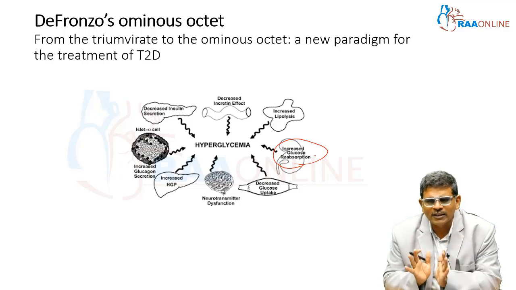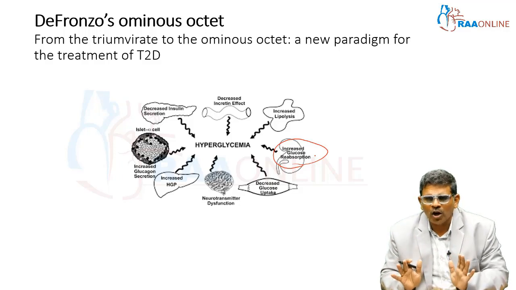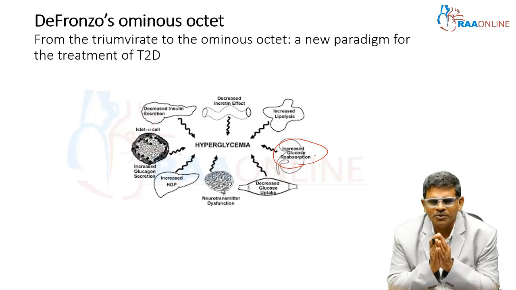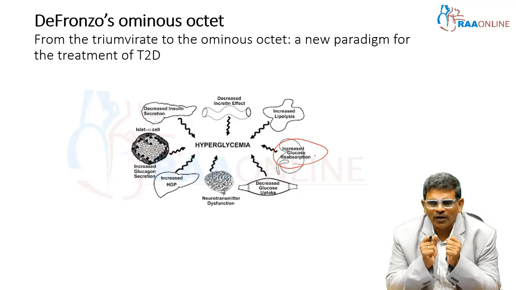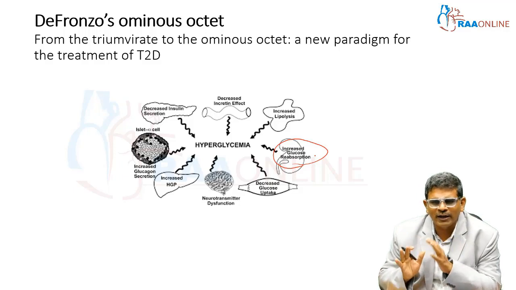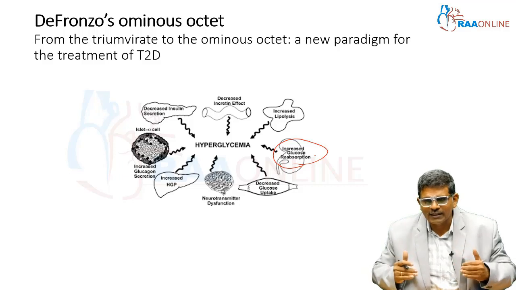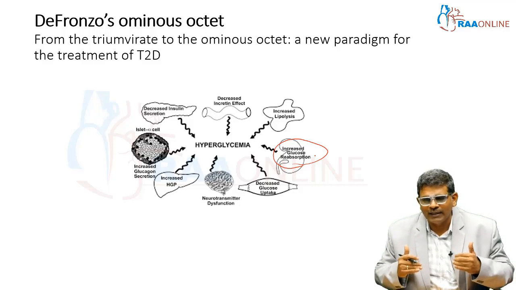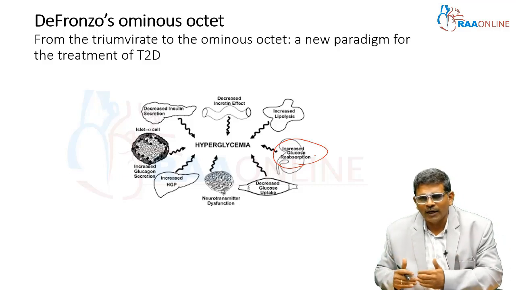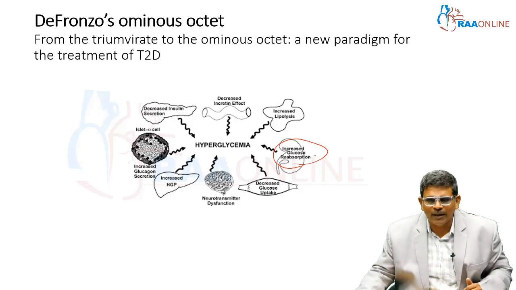But we know that this is contributing. Still, we were never talking about increased glucose reabsorption at all. Only after the advent of SGLT2 inhibitors did this particular pathway come into the limelight. So this existed even before the SGLT2 inhibitors came into the market, but we were not discussing much about it at all.